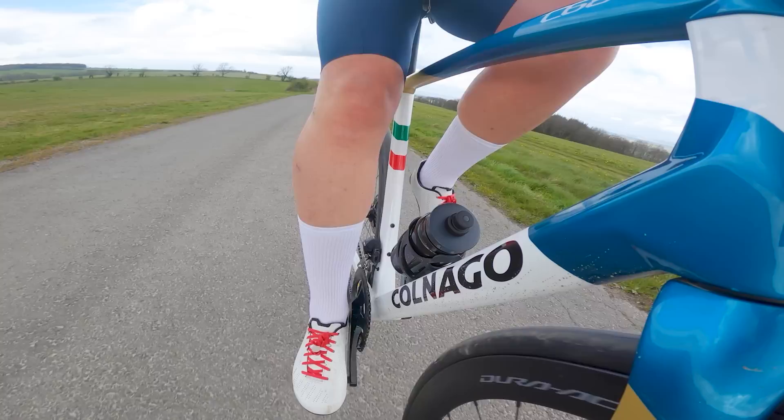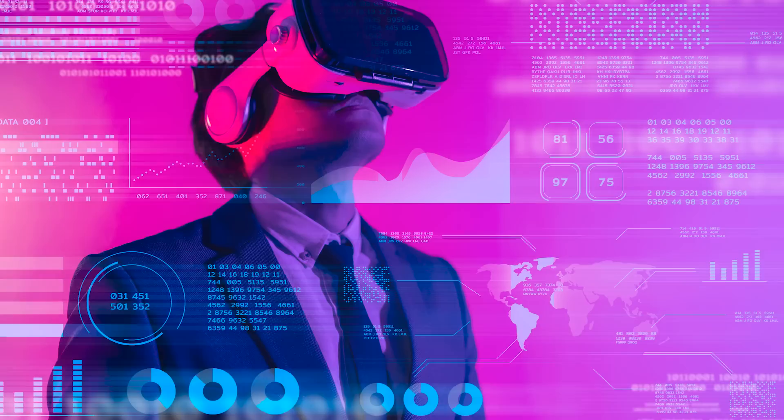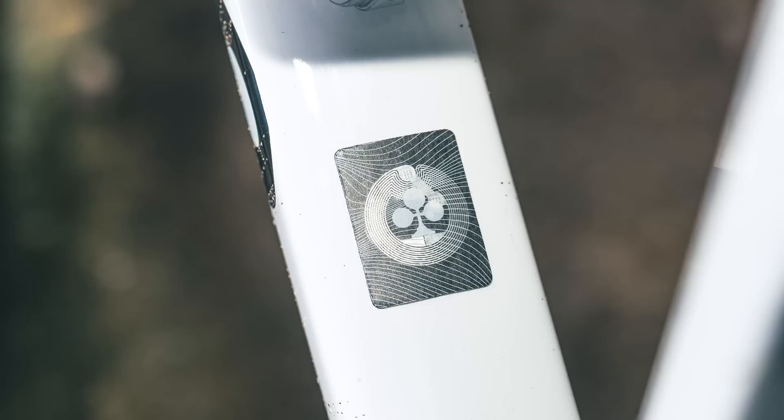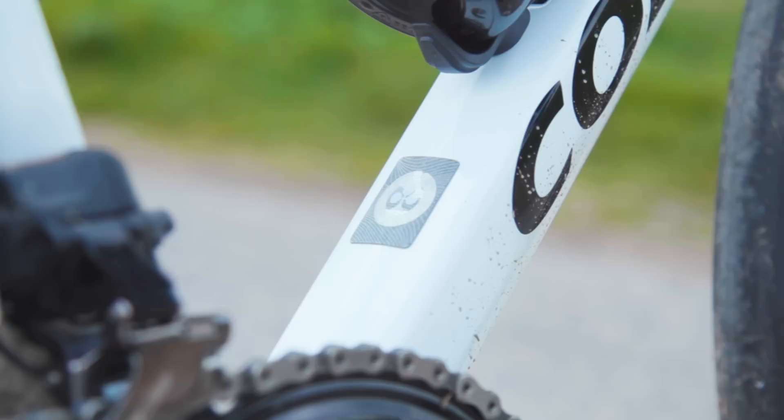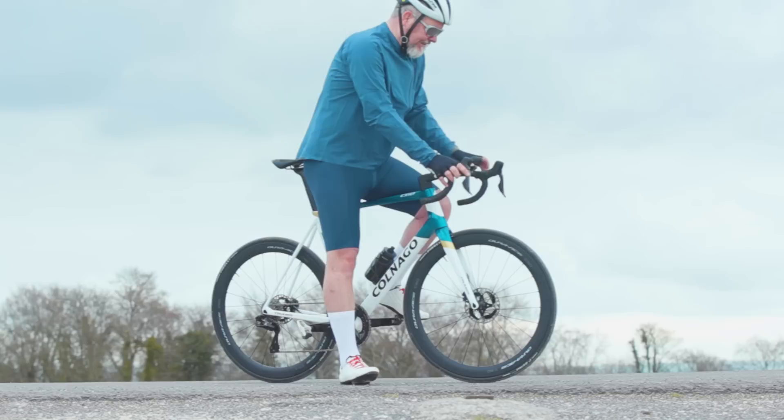Blockchain and NFTs aren't something you usually expect to find on a newly launched bike. A blockchain is usually found in the security of cryptocurrencies — a system for recording information that makes it nigh on impossible to hack. An NFC tag is installed on the C68 when it's manufactured and is completely unique to the frame. It records all of the original specifications and can't be modified or rewritten. This allows access to the information in the digital passport of the bicycle, whose data is saved in the blockchain via the Colnago app for smartphones. The digital passport enables the owner to have the information of the bicycle within reach at any time, collated within a dedicated vault.